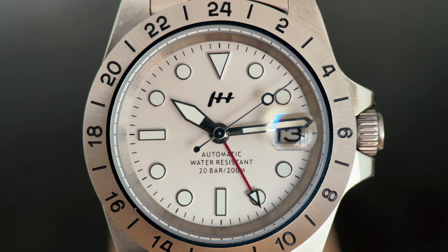Now let's test the Lume, because glow-in-the-dark is the adult version of cool. And now, let's try some straps.